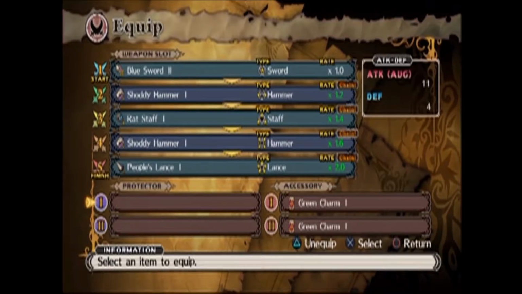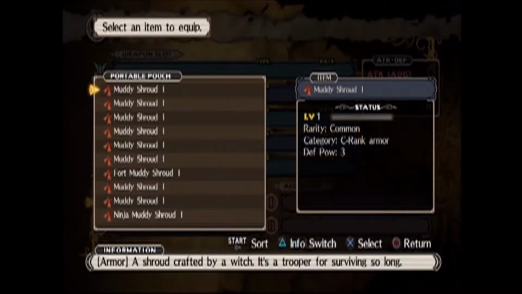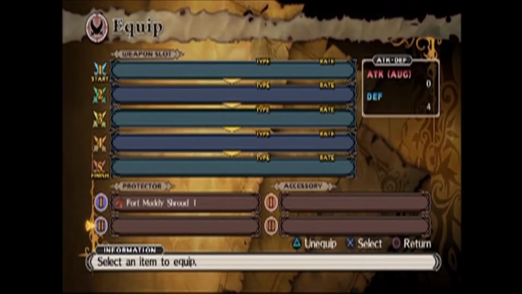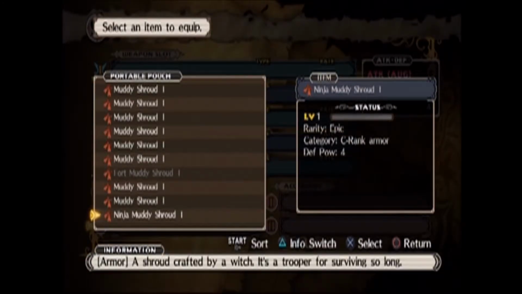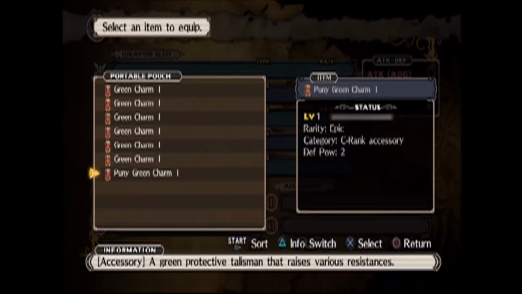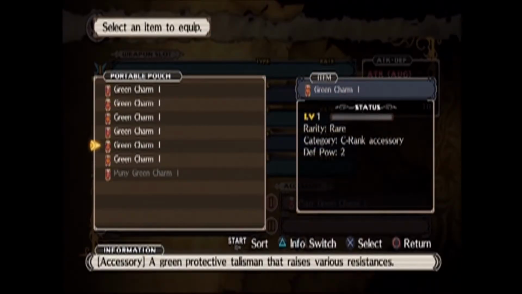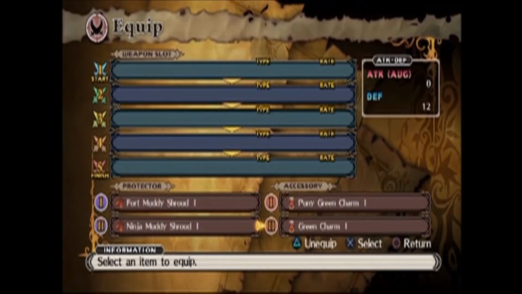Now, I'll just check our equipment real quick. I'm gonna take off everything. Okay, so start. We got muddy shrouds coming out our butt. And there's a fort muddy shroud, which is epic, apparently. And then another epic ninja muddy shroud. Okay, so we'll go with the fort and the ninja. Okay, and then over here we got a puny green charm. We'll use it. And then we have some rare green charms.